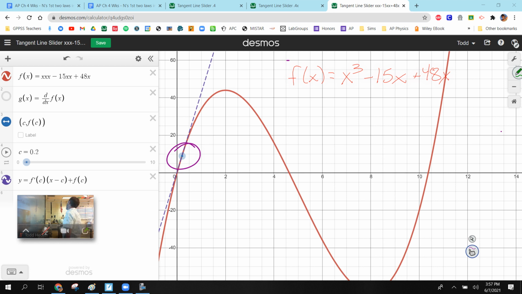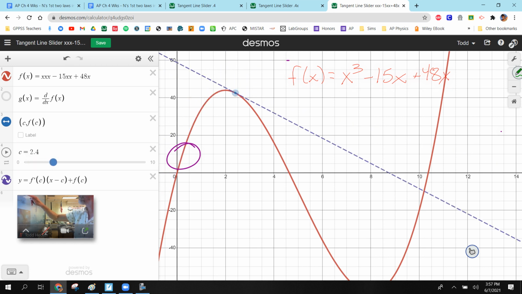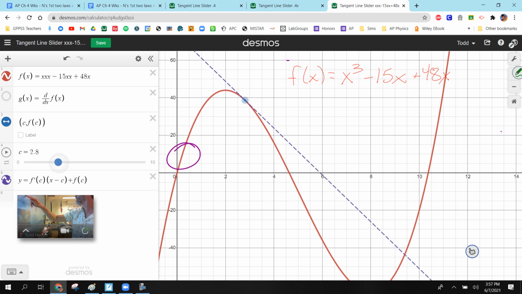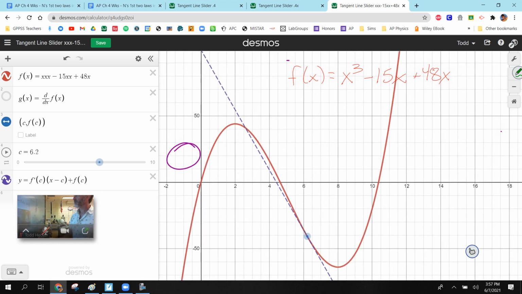And so now if I go back to this guy, and I move it, you can see that the slope of that tangent line keeps changing, right? And just like I said, at the top, that tangent line has a slope of 0, right? Okay, and then the slope becomes negative, getting more and more negative, right? All right, and if you go farther over, down there at the bottom, again, the slope is 0, right? It has to be because it's going from a negative slope to a positive slope. So there at the bottom, the slope has to be 0, all right?